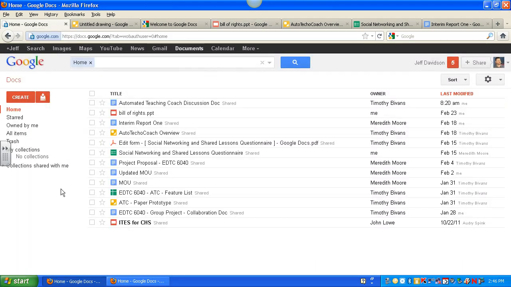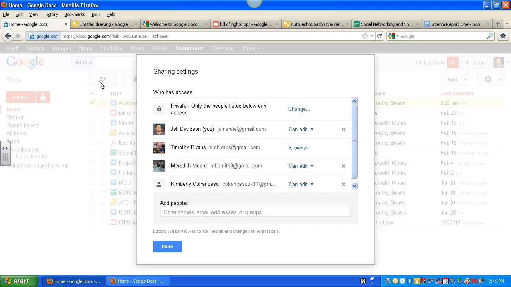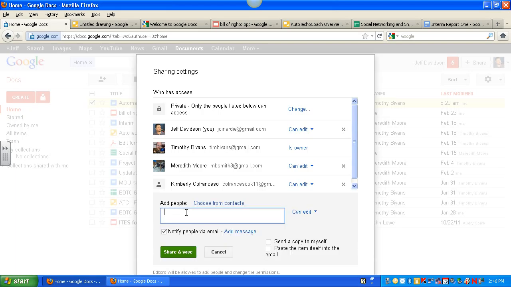I'm going to get back to the home page here. Now what I'm going to show you is a toolbar up at the top here. So I'm going to click on one of my documents, and this first icon that'll pop up is a share icon. Like I said earlier, if you want to share your documents or your presentations or your spreadsheets with other people, they need to have a Gmail account. So I'm going to go down to the bottom here that says add people, and it'll give you the option of adding people manually, or you can choose from contacts.